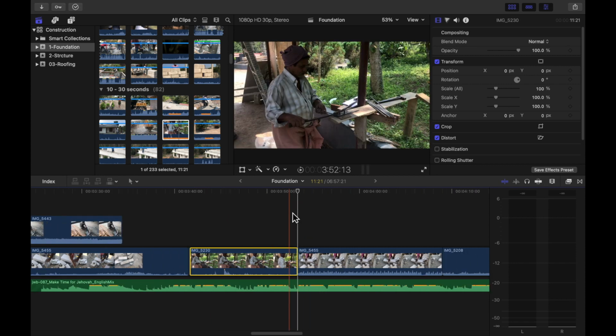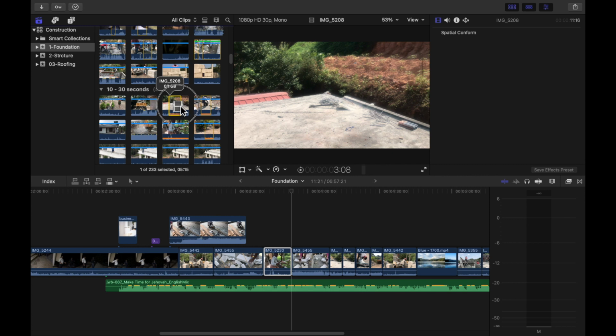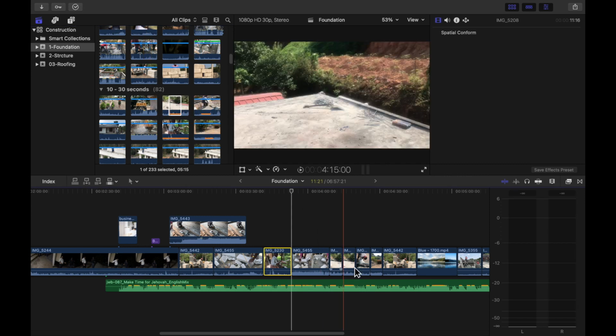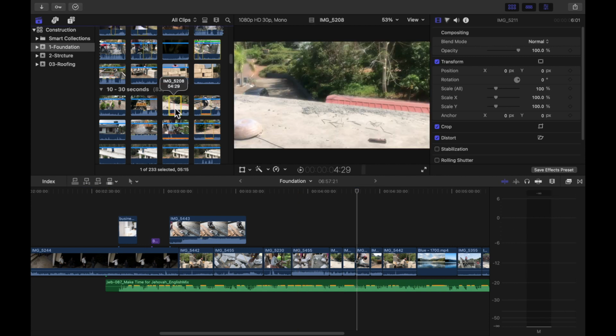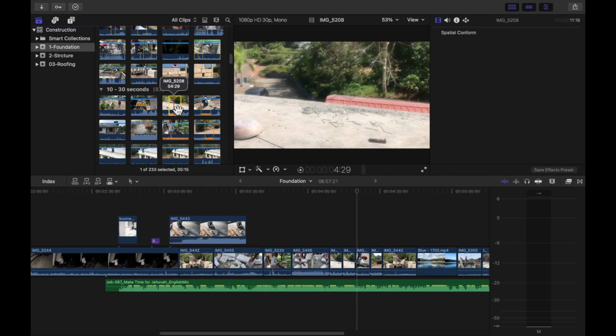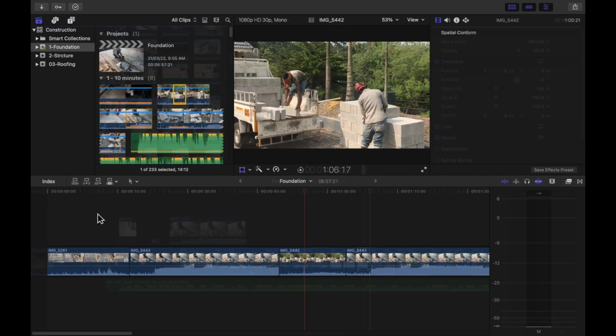So this is another interesting keyboard shortcut. You can maybe select a portion, decide where you want, place your playhead, select the portion and then press W so the clip will be inserted. And the same thing can be done through this button also. You can simply click on this button to insert a clip within the timeline.